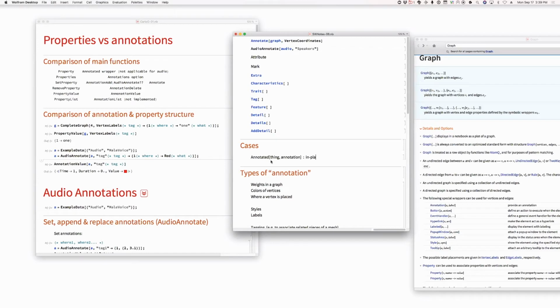Okay, next case. We've got annotations of a thing, an object. Oh, it's the option, isn't it? What are you talking about? It's the option.